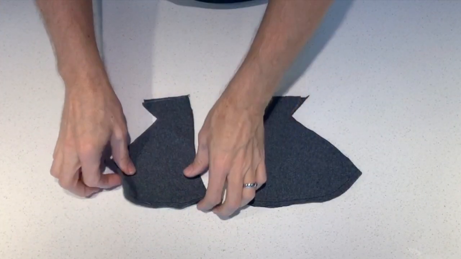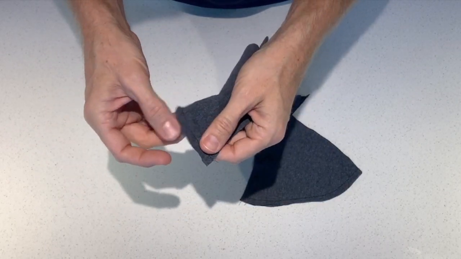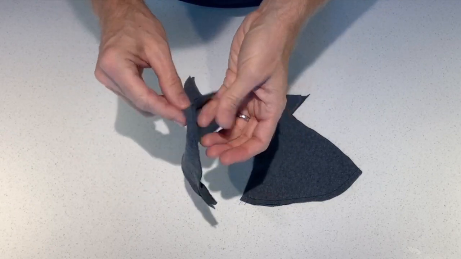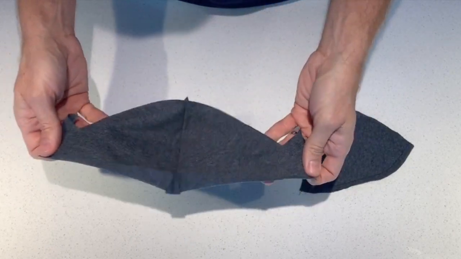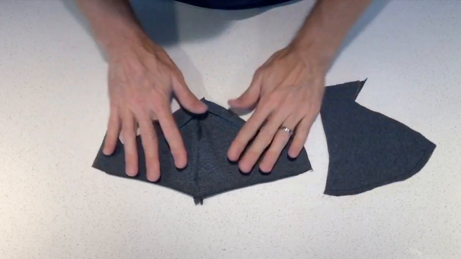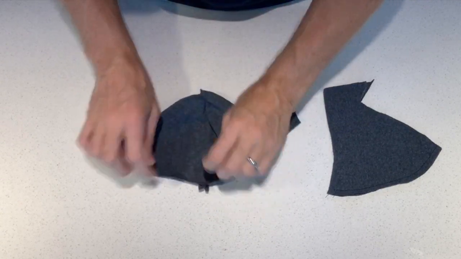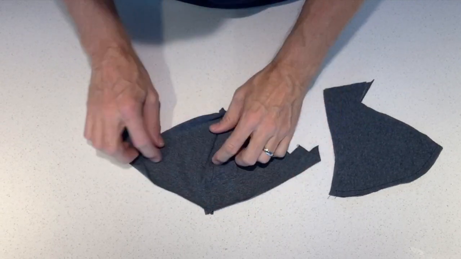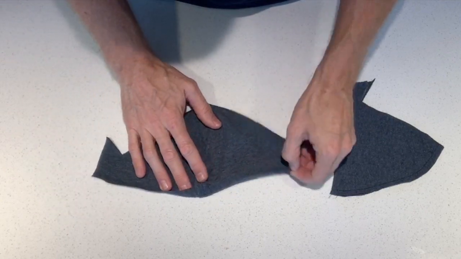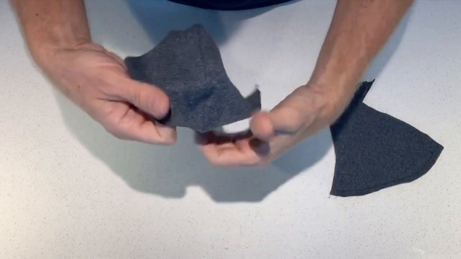I've gone ahead and sewn these so that they have a quarter of inch stitch away from the edge. What I'm going to do is take the first one and stretch it out so the outside seam is against the hard surface, and what will eventually be the outside of the mask is facing up to me. That's going to be the one that has the nice seam, because when you put it on you want to see the nice seam.